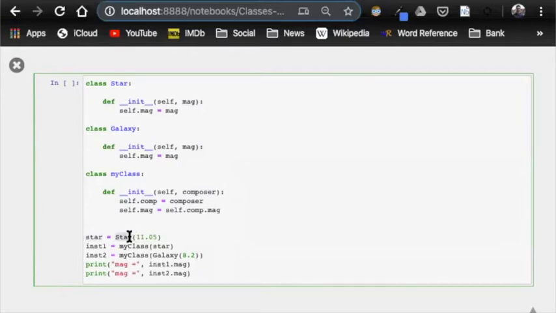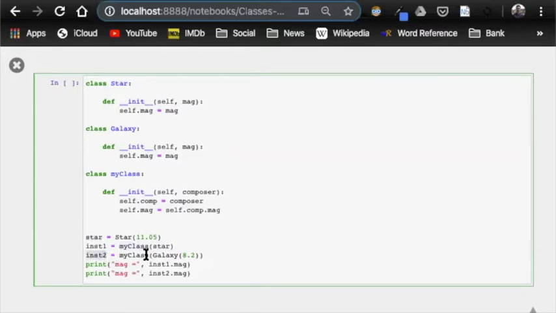So I create an instance of star with a magnitude of 11.05. Then I'm creating an instance of my base class with the star as a composer, right? So this is a pre-instantiated class, so it's an instance of the class star, not the class star itself, that is being passed as an argument to my class.